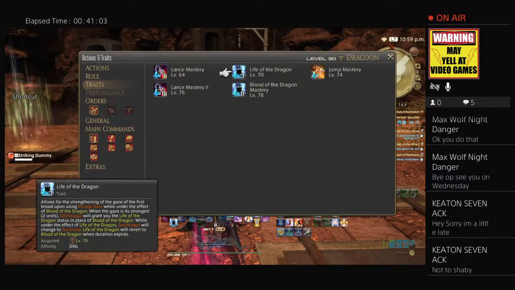So when the gauge is at its strongest, 2 units, Geirskogul will grant you the Life of the Dragon status in place of the Blood of the Dragon. But under the effect of Life of the Dragon, Geirskogul will change to Nastrond. Life of the Dragon will revert to Blood of the Dragon when the duration expires, so you cannot keep the Life of the Dragon gauge up. It just goes down.